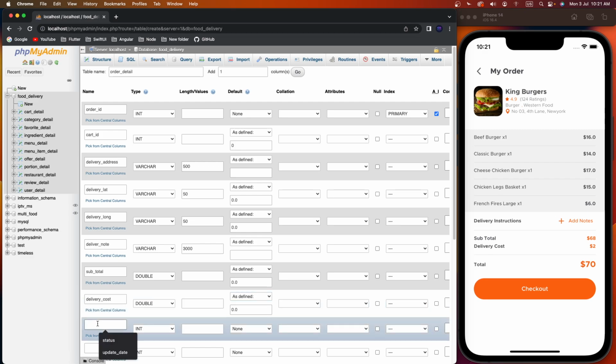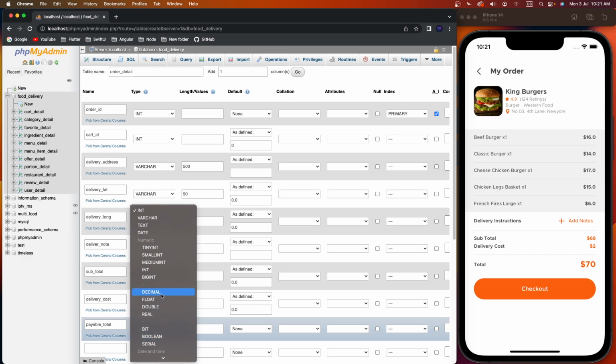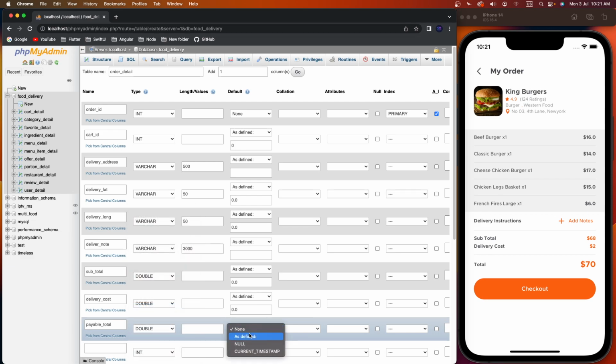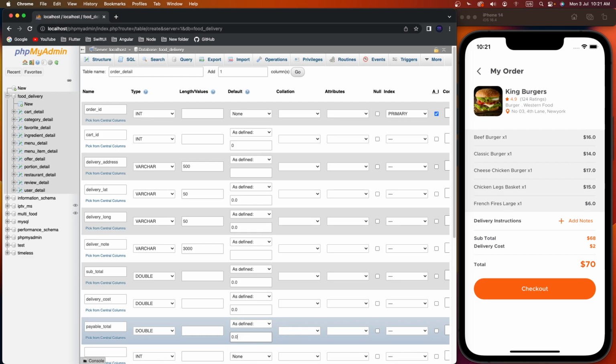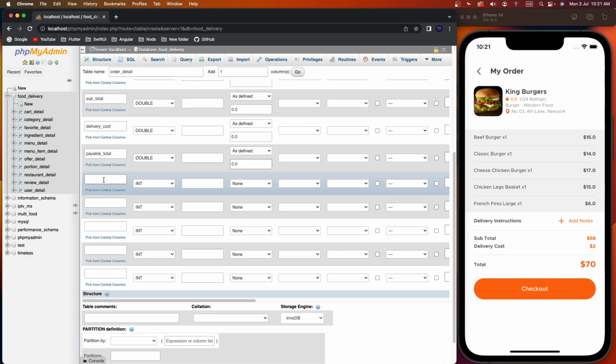After we need the payable total amount, meaning the value of how much they pay. That is a double, by default set it. Then after we need to create the order status, we type the order status.